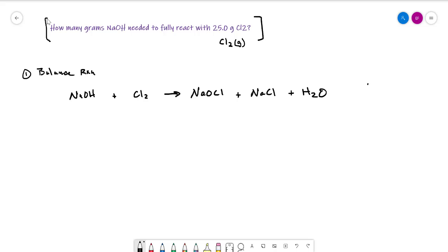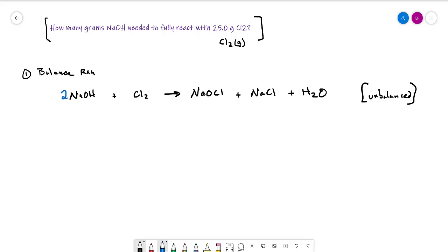Okay, so this is, at this point, the unbalanced chemical reaction. We'd go through this systematically. We won't here. I'll just balance it for you. We can go here and just have a 2-1, and it turns out that this whole thing is balanced. You'll want to pause the video and convince yourself that's true.